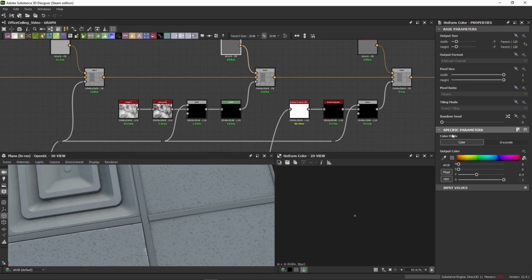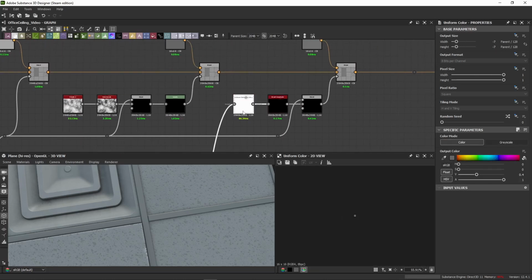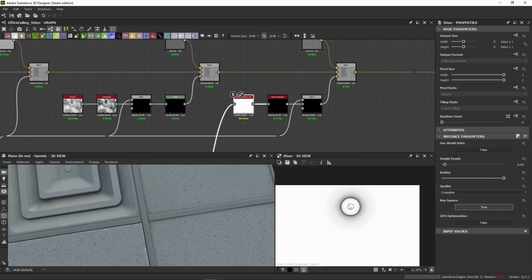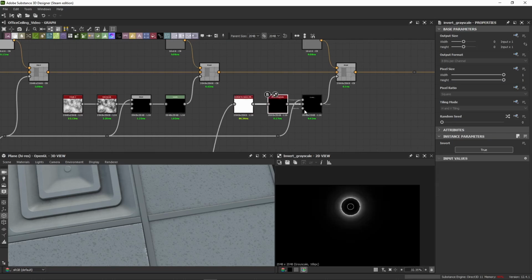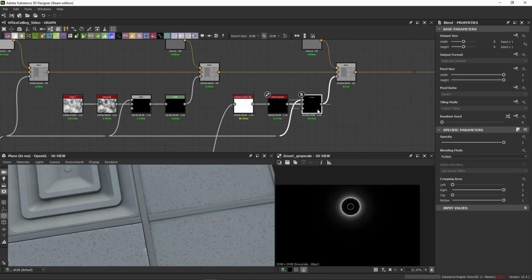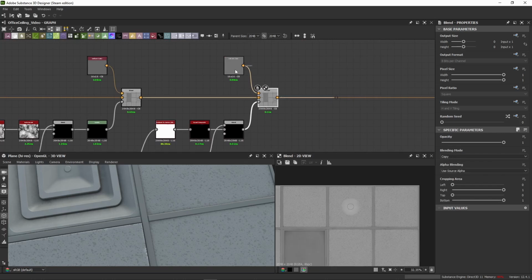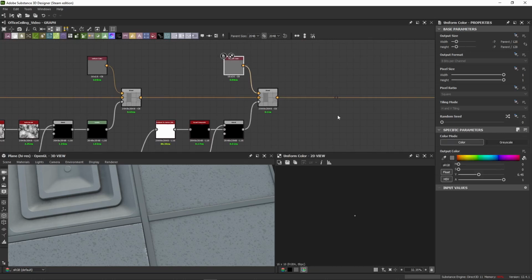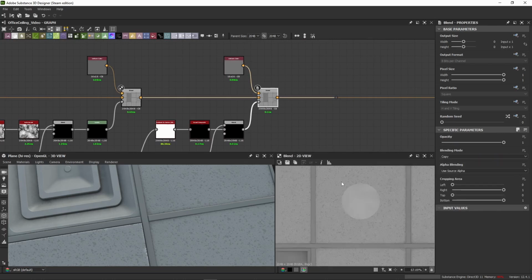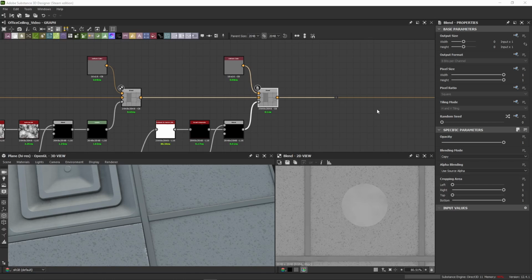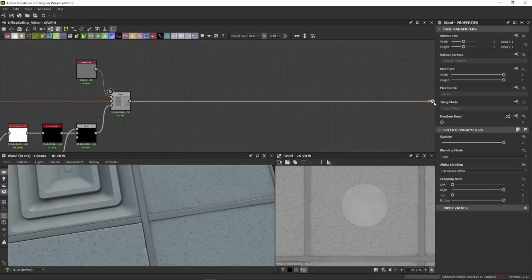Then we do a copy again. Then we have a uniform color. Then, like I said, we took the ambient occlusion of just the smoke alarm. We invert it. We do a multiply with the mask. Then we blend that back into the opacity with another uniform color, so it's not just sitting there being the same flat color. We've got to break it up a bit. Okay. All right, we're just about there. We're like 90%.